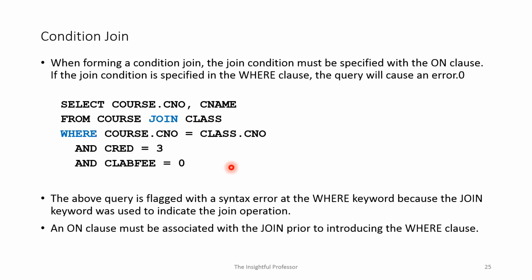And you'll get a syntax error whether you're using Oracle or SQL Server. The databases simply say that when you have the join keyword, you must have an on clause before you can do anything else. And the purpose or the function of the on clause is to express the join condition or relationship. So it's mandatory or obligatory that you have the on clause prior to doing anything else.